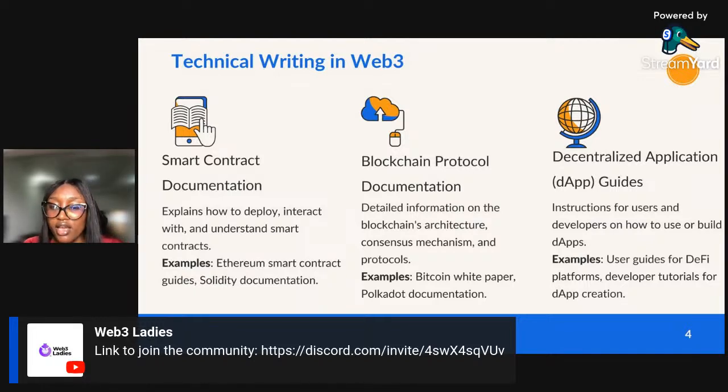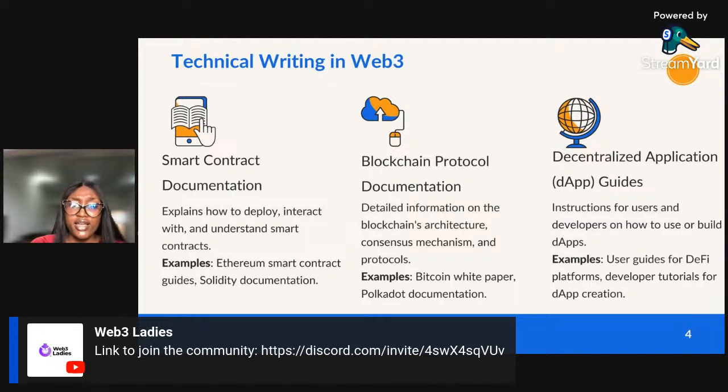Examples are the Bitcoin white paper and Polkadot documentation. The Bitcoin white paper by Satoshi Nakamoto provides a detailed explanation of the Bitcoin protocol, including its decentralized nature, consensus mechanism, and security features. And the Polkadot documentation provides in-depth information on its multi-chain architecture and interoperability features.